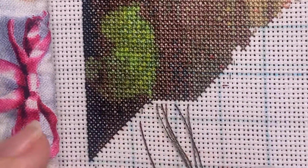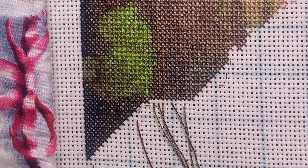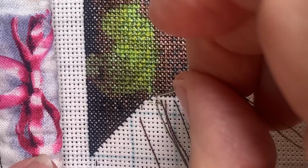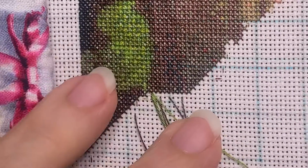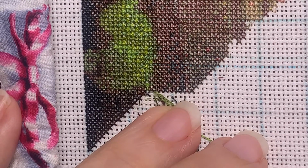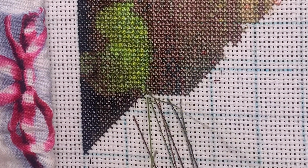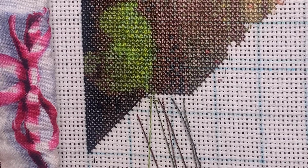Oh, here, I want to show you this too. Let's see if we can get closer, that's about the closest I can get you in. Another way, when you're working, this is 20 count Aida cloth. And when we're working on Aida cloth, there's another easy way to start your stitch. If you go down in your upper right hand corner, and then you poke up through, split your threads and come up through in the middle. Okay, can you see that? I hope so. All right, and pull it through till you just have the littlest smidge of a tail.